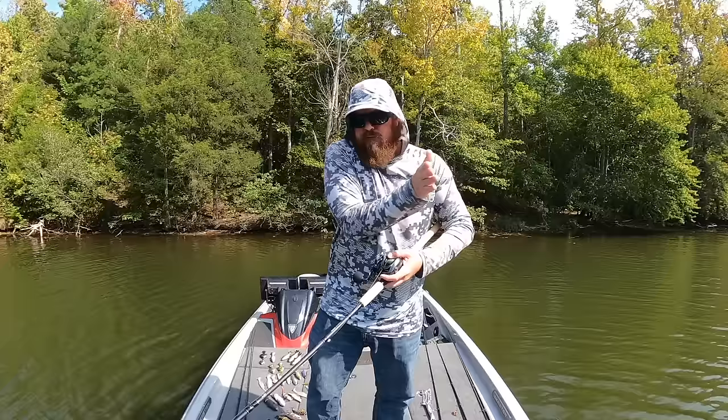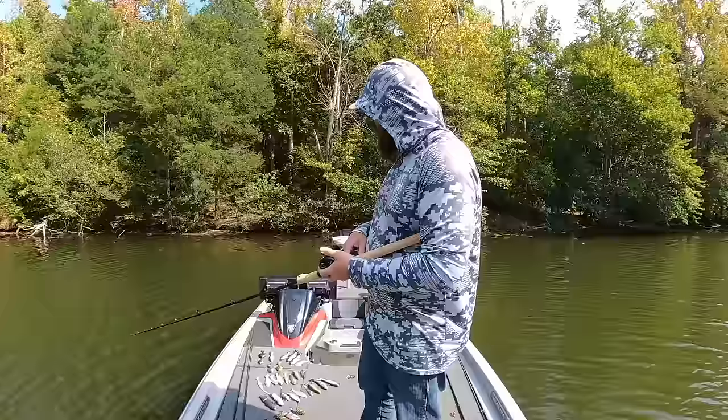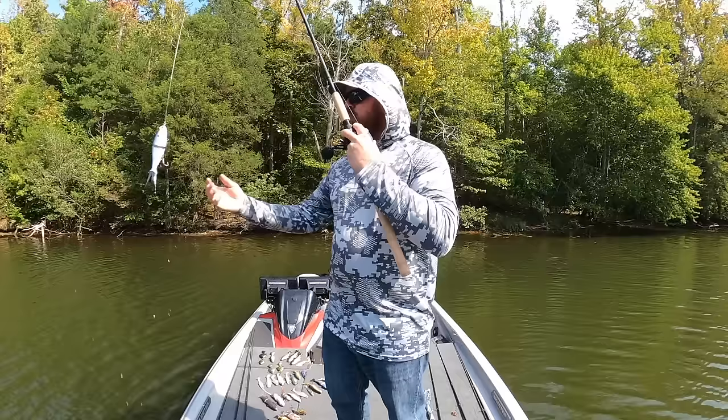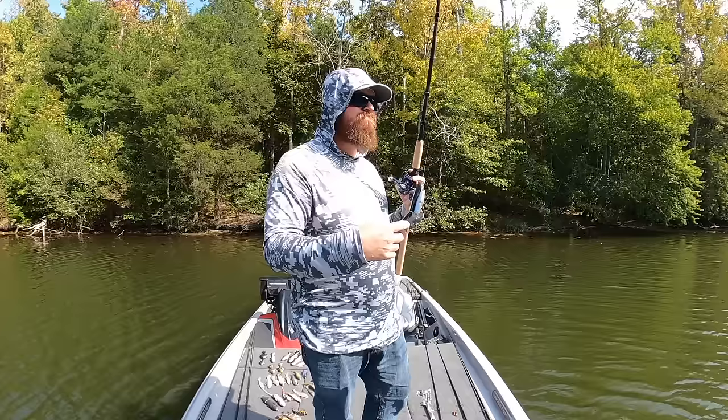Again, I don't know if you guys can see down the side of the boat or not, but it is making full 180 turns on the surface with those reel bumps. Really a remarkable bait. That is one of the better glides. That and the Spro, some of the best glides to come out in forever.